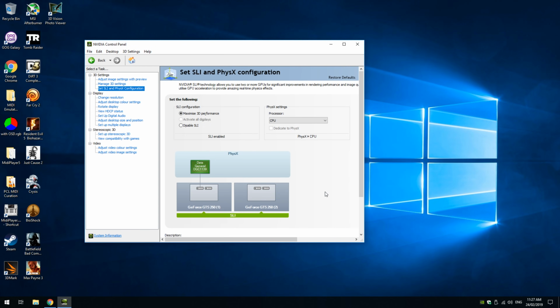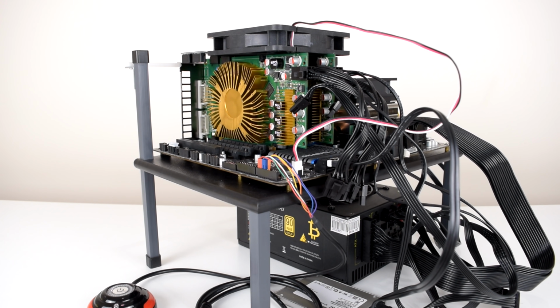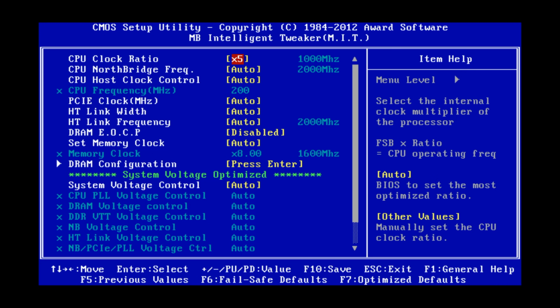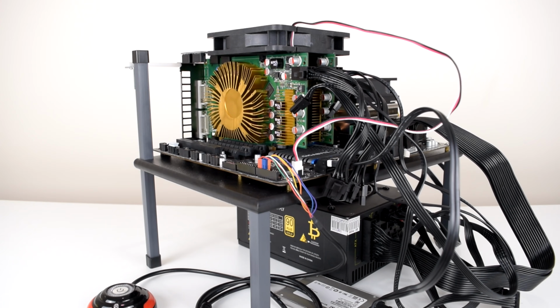So in this video we're doing a couple of things. We will have a look at Windows XP for retro gaming, and we will compare the performance with a fast Phenom II X2 570 overclocked to 4 GHz. So we will find out if the Athlon 64 was really holding back the graphics cards. But we will find out that these video cards are a little bit bored with Windows XP games. So we will swap out the processor.